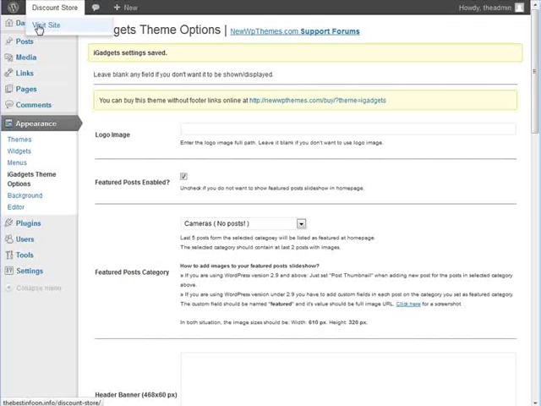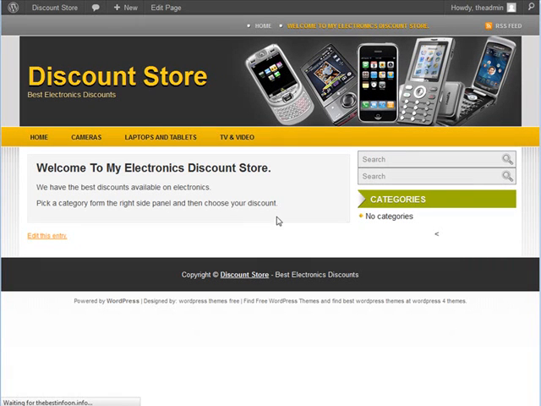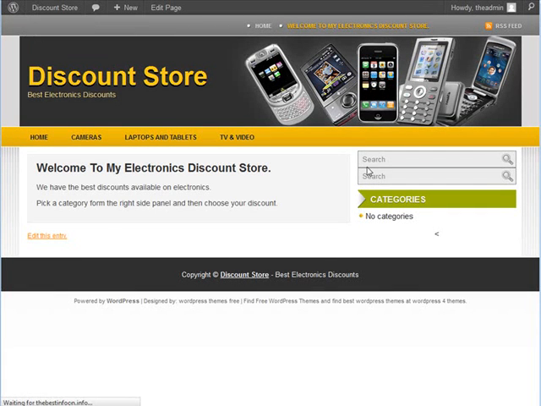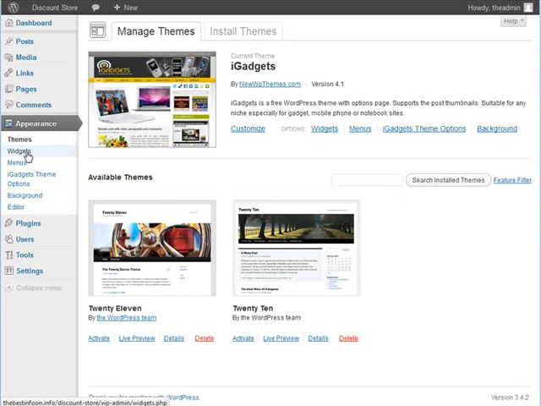Now let's go back and have a look at it now. Okay, and there we go. Now we can get rid of these categories here because the categories appear up here on this particular theme, and it doesn't seem to work down here, so let's go back to themes. Widgets.